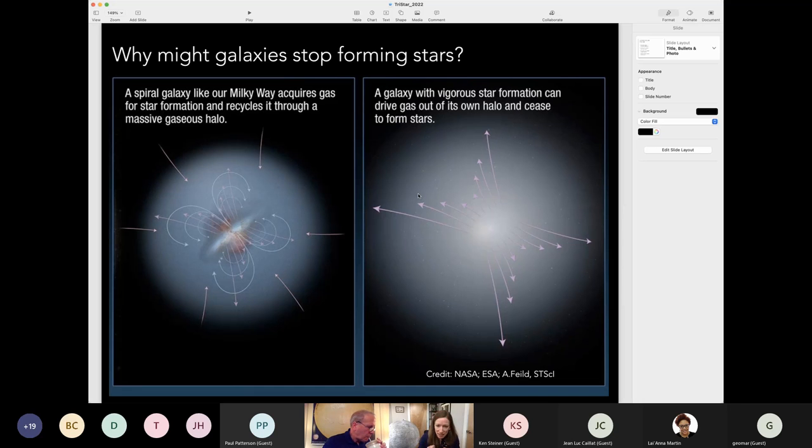Anything that's actually starving the galaxies from the availability of cold gas could achieve that. You could mechanically remove cold gas from galaxies, or you could just heat up the gas that's already there through supernova explosions, through feedback from supermassive black holes. Anything that's adding heat and energy to the gas could effectively shut down its star formation. Asking these questions and trying to probe them is a major ongoing goal of modern galaxy evolution studies.